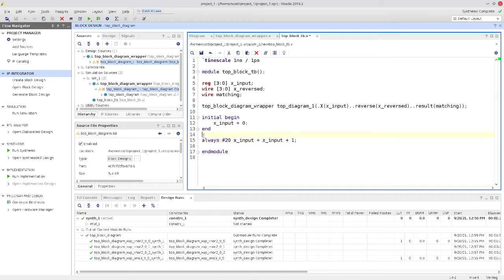So this will always occur. That's why it's an always. Every 20 time units, it's going to increment X by 1. When it gets to 15, it will try to add 1, run out of bits, and go back to 0. So we'll just rotate through everything. You can also finish this off, but the default should be good enough for us here.